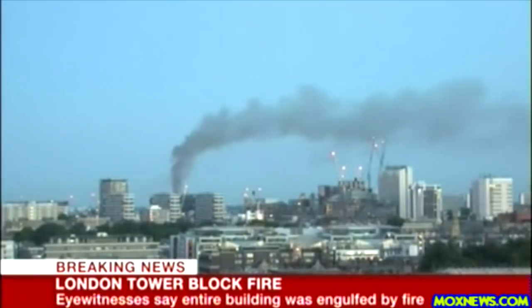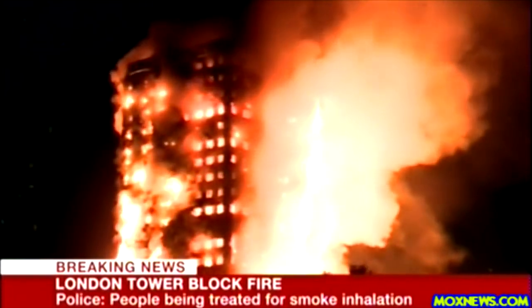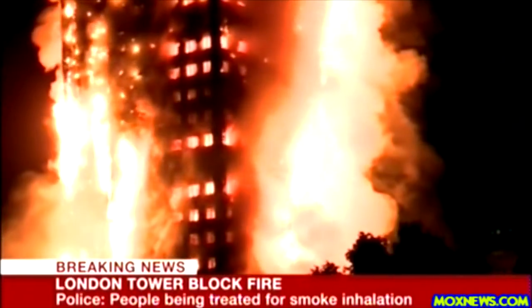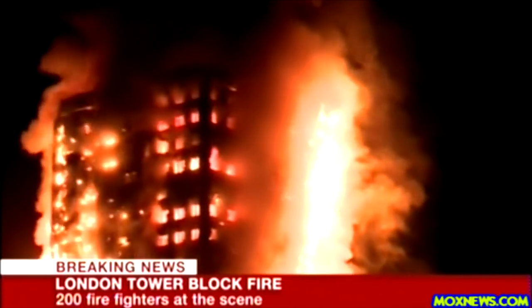police sirens. And I just heard some popping sounds, and I thought there was shooting going on. So I was looking out of my window to see what was happening, but I was looking down, and I didn't realise to look up. And when I eventually looked up, I was in absolute shock and horror. And the fear, you can't imagine, because I just knew that a lot of people would die, because it's very hard to access that building, and it's a tall building. And the other estates around here are not tall buildings in the immediate vicinity. However, they are hard to access by the fire brigades, I would say.